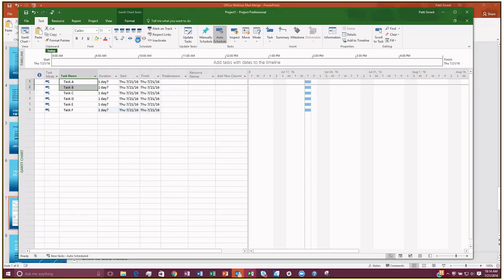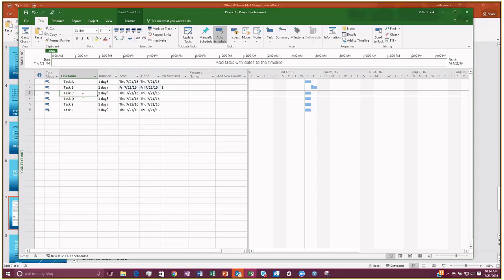So I can click on that link button. It looks like a little chain link, and it creates the link for me. It's always going to default to a finish to start. Unless you need something else, you're good to go. I can see all my details of these two tasks when I hover over the arrow that links them together. Whenever you create a task link, you're basically creating a task relationship between the two tasks. So you're saying that I have a finish to start relationship from task A to task B.